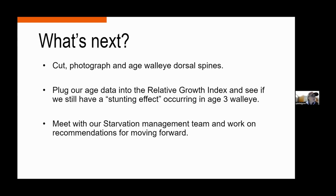Anybody else have a question? Did the fire up on the upper part of the Strawberry River affect the spawning at all? We can't really prove or disprove that it affects the spawning. What I've learned with the walleye population at Starvation is there are many families. They spawn in different locations, probably 8 to 10 different locations all over the reservoir. So yes, there was probably a little bit of effect on the group that spawns in the Strawberry River arm, but there are so many other places that they spawn in the reservoir. It didn't seem to cause a year class failure.